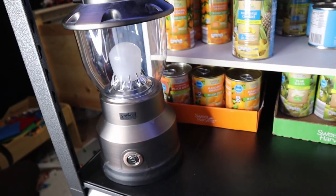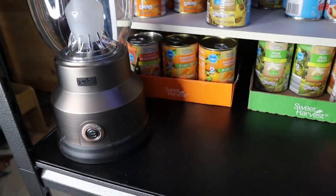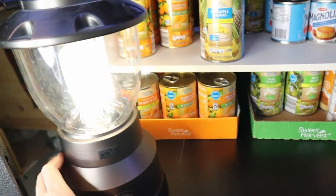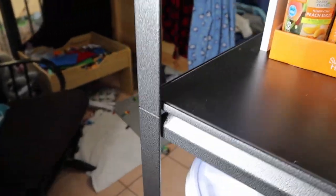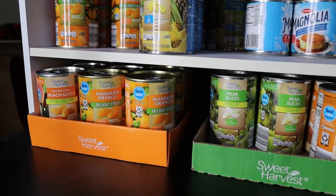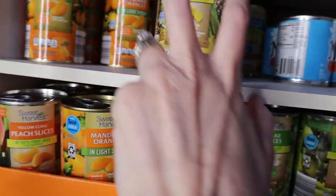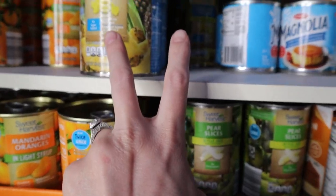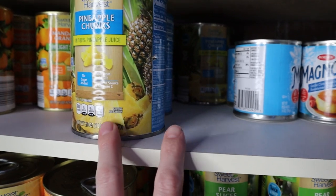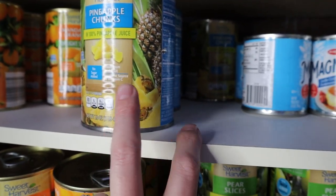I've got some quart jars, some eight-ounce jelly jars, and some pint ones. So that's the bottom two shelves — these are very bulk items that need processing in order to use them; you can't just pull them off the shelf and eat them. The next shelf is a lot of my canned stuff. I have two rows of mandarin oranges and two rows of pineapple chunks with pineapple juice. I actually do like the pineapple juice because I use it for my kefir when I want to have juice.